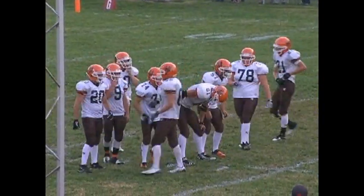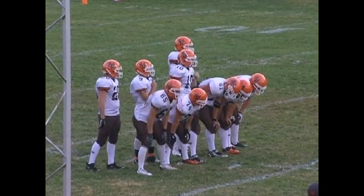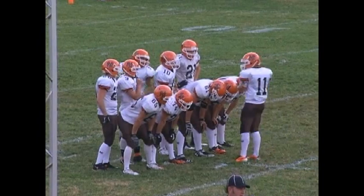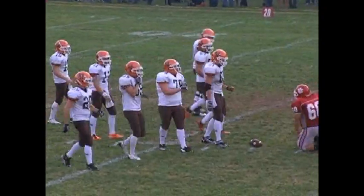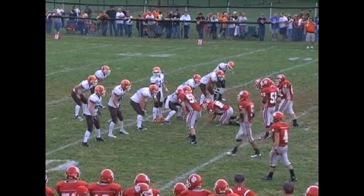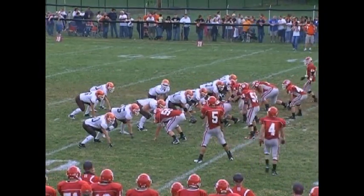I will tell you, though, both Daniel Klein and Isaiah Mello were close to getting to that kick that time. They were both back in that backfield. A nice job by Chris Spears to handle that snap. It was on the ground, and he fielded it cleanly. Very nice job. When that skips on the ground, you never know which direction it's going to go. So the Buckeyes now with their 3rd possession, starting on their own 32.